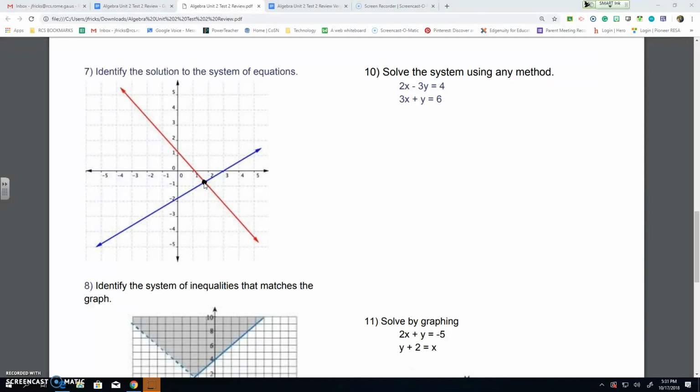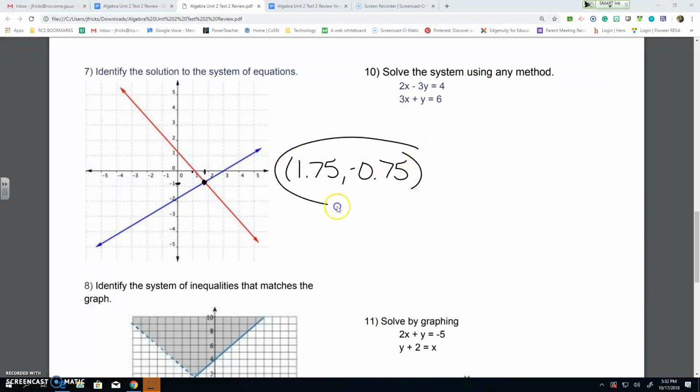But on this one, it was kind of hard because it looks like it's crossing there, and on this side, it looks like it's crossing before we get to there. So for this one, I said the solution would be, well, that's 0, 1, and then about 3/4 of the way, so 1.75, comma, and it looks like we go down. Not quite to 1, so it's between 0 and -1, so that would be -0.75.